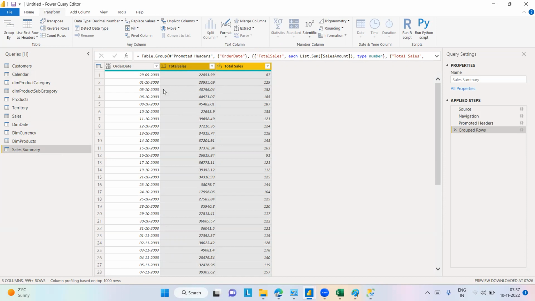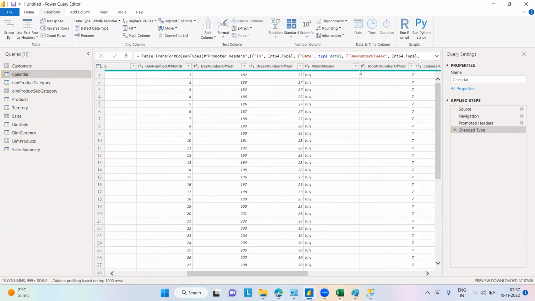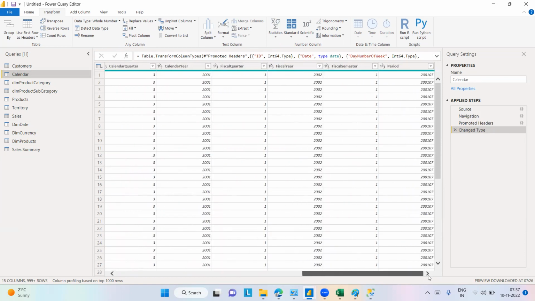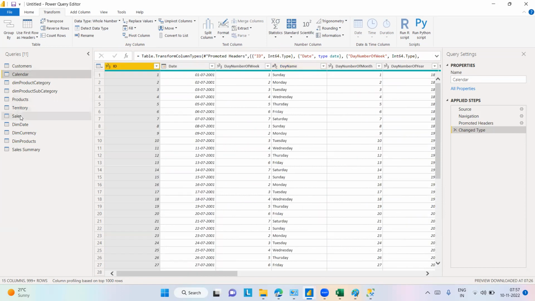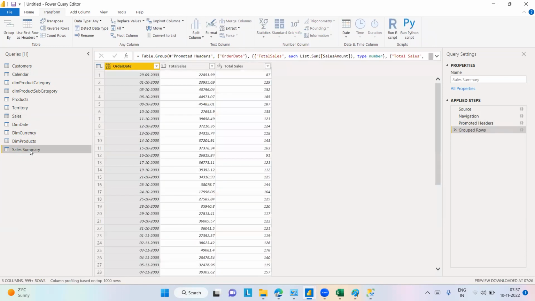I will not just get the summary by date; even if I wanted to know month wise, I can still pull that information. Why? Because I have a relationship between these two. So that is how you need to build your model as well as transformations.